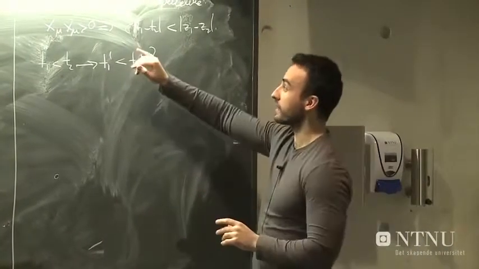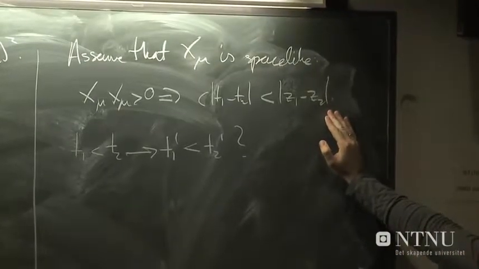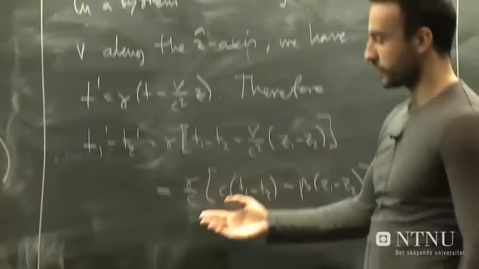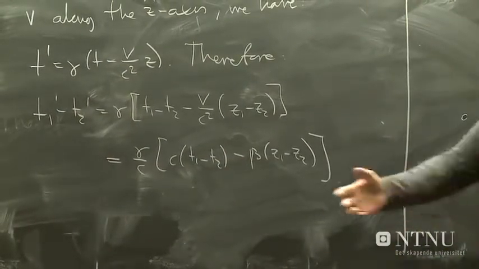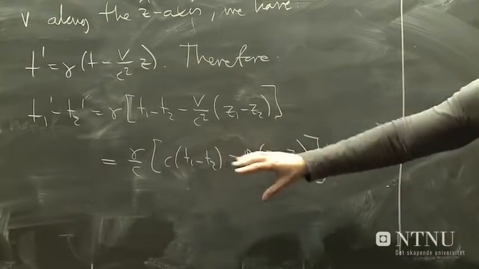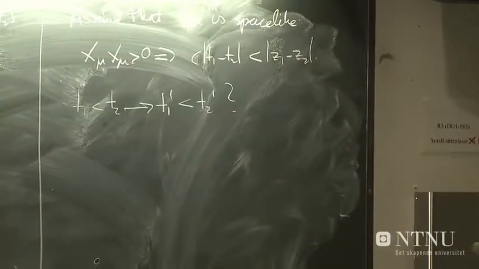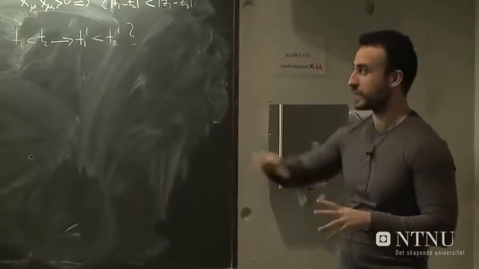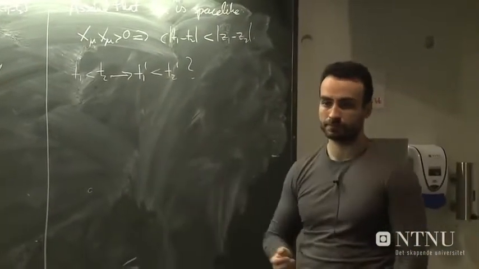So let me give you a hint. We have this relation for a space-like vector. And we have the following transformation between the time observed in a moving inertial system and the coordinates in our stationary system. So this is general. This is for the particular case of a space-like difference vector. So based on these two equations, can you infer if this statement is correct?